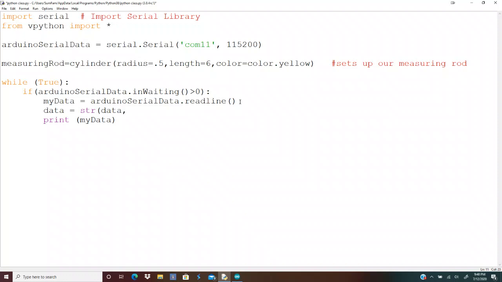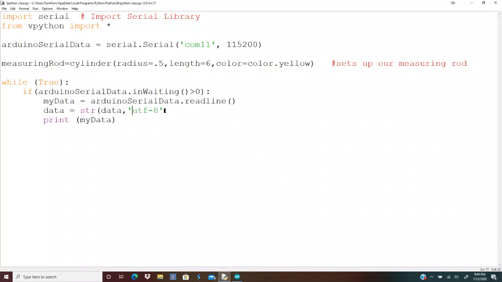Data. And then Python uses a type of data, they call it UTF-8. And you're getting part of that information when we are downloading our information to the serial port.